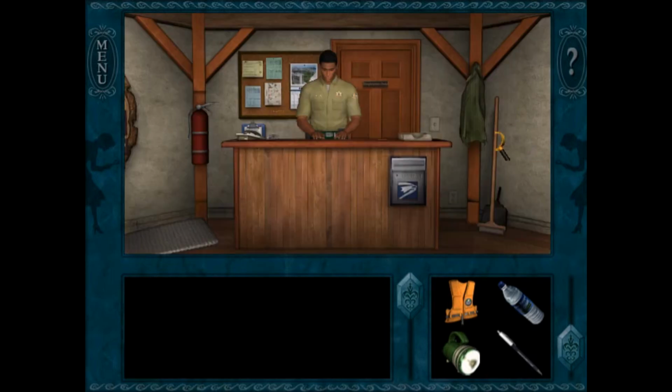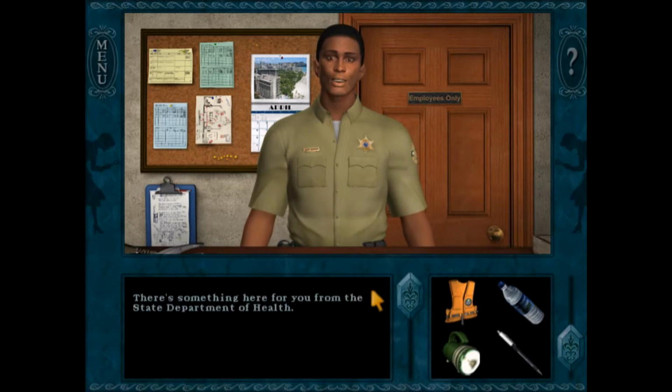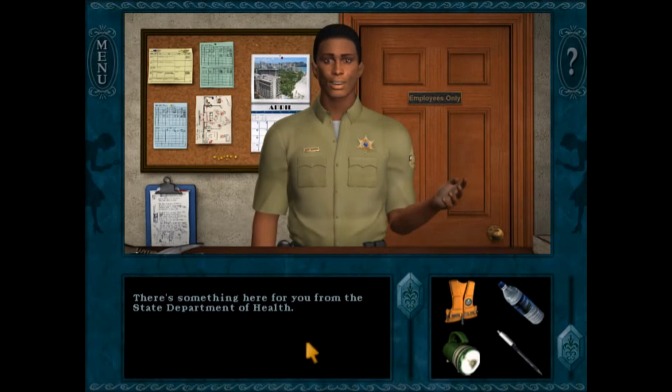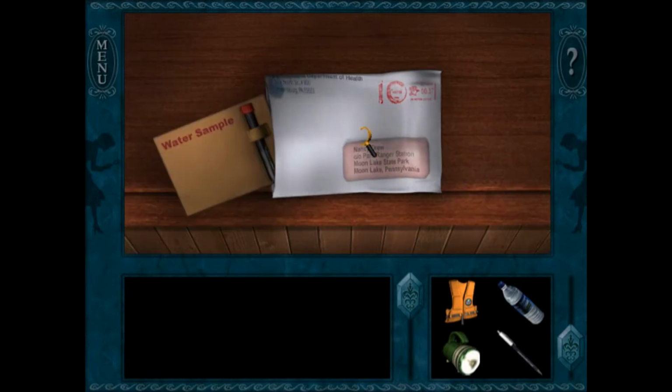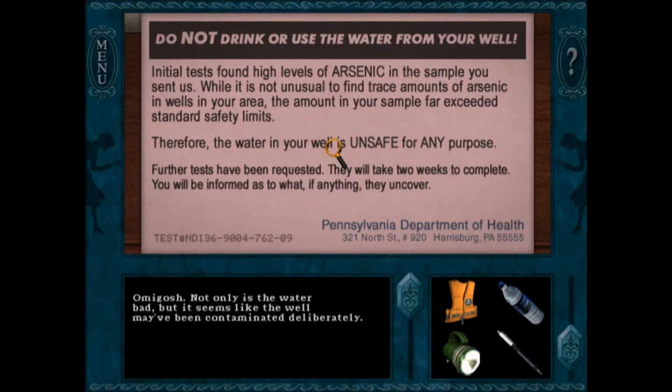Yeah. You're back. Sorry to bother you again, but did those results from the water test come in yet? There's something here for you from the State Department of Health. Do not drink or use this water from your well. Initial test found not only that the water is bad, arsenic, but it seems like the well may have been contaminated deliberately. Oh. Wait, arsenic? Arsenic. Yeah. Huh. Oh. Yeah. Well.